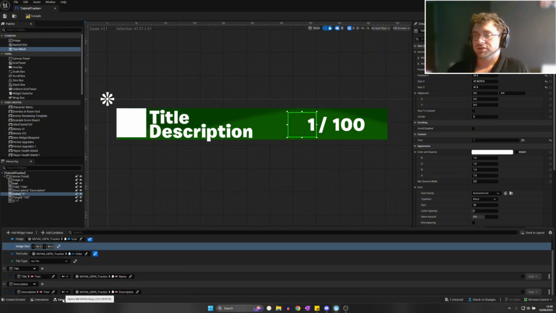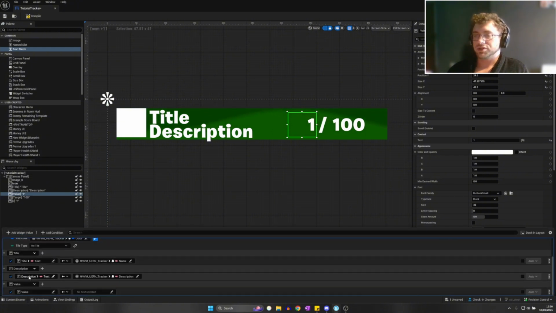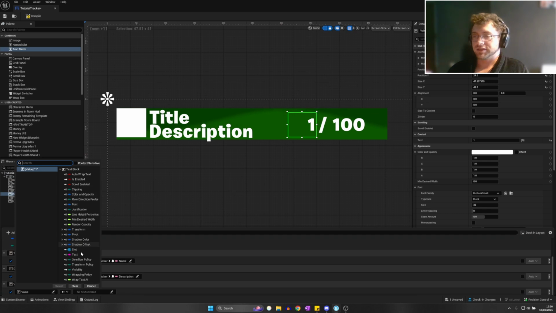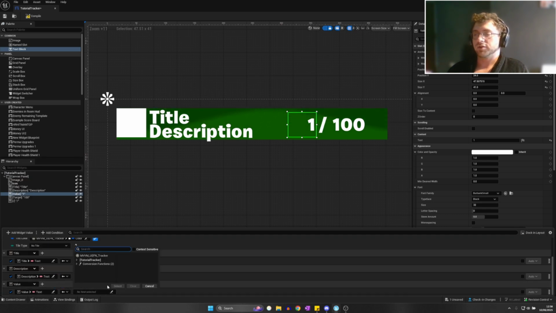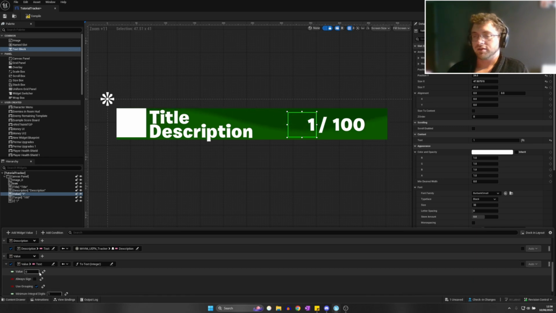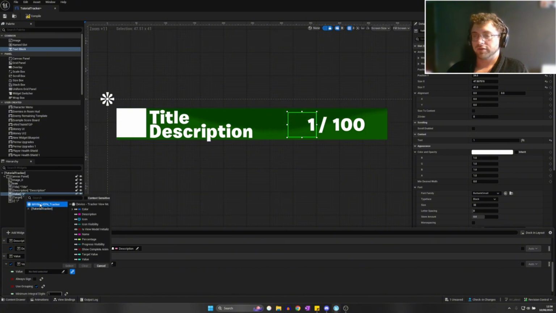So let's go and change that. Add widget. We're going to change value to text, and we're going to press conversion function to text integer. And then for value, we're going to go ahead and click on UEFN tracker and click value.